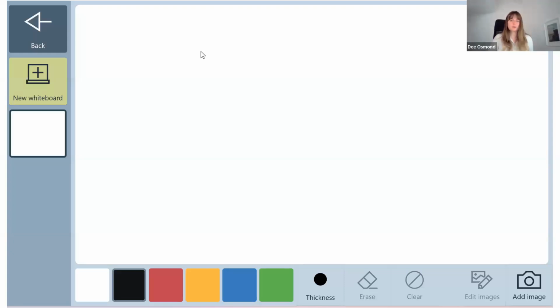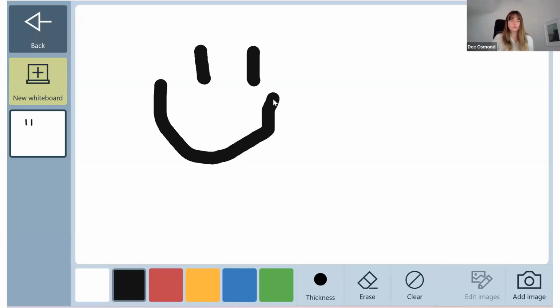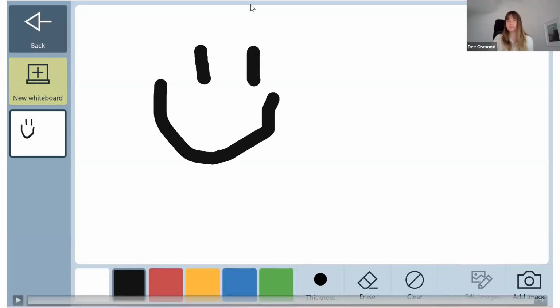So the first thing is the whiteboard. I can use this to draw to help support communication. An example here, I can add an image if I wanted to using the button in the bottom right corner, and then I could have a picture of, I don't know, family, and I could then draw an arrow to the person that I wanted to speak to, for example. And then along the left, you can see that I can add new whiteboards, so I can have a whole list of whiteboards going on at the same time.